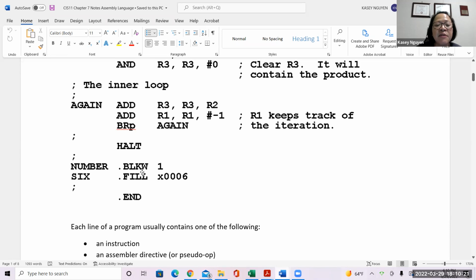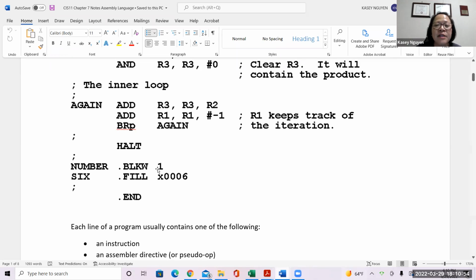When you use a BLKW 1, that just indicates one block word, which is 16-bit. But if we want to have a larger location, we would need to change this value. So you can say .BLKW, and you can modify this value to be 2 or 3 or 4. That way we can create a larger memory space.